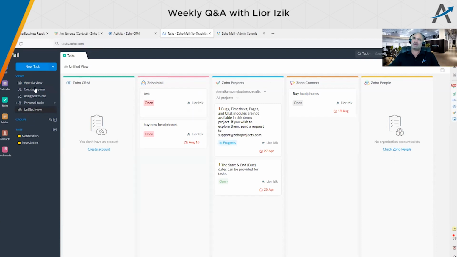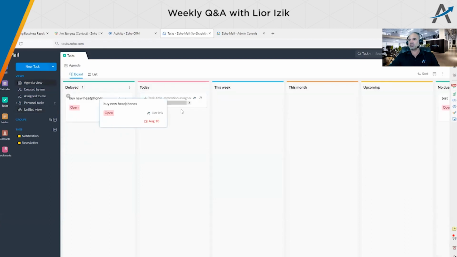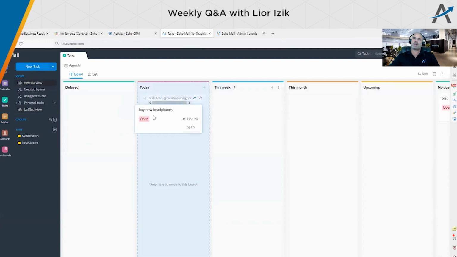I also like the idea that you can just grab tasks and drag and drop them, the same as Trello. So it's very, very convenient. I actually like it. I don't know if this view is great for any position in the business. For some positions, it might work.